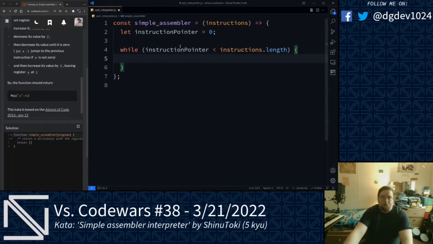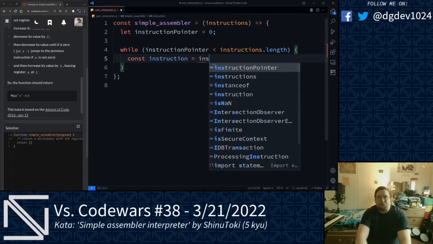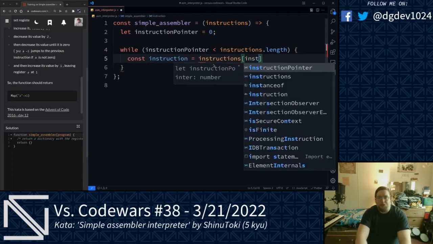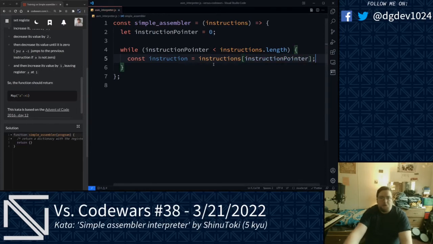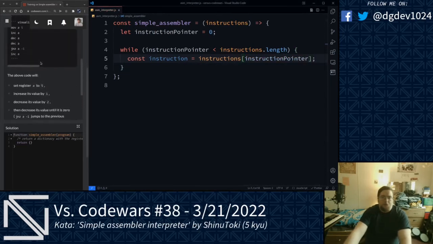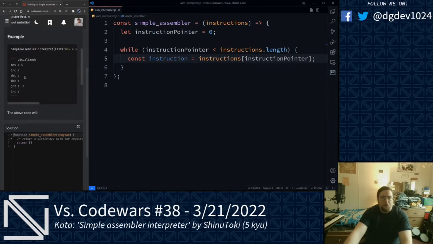Alright, first we'll need to go ahead and interpret the current instruction here. What we'll do is const instruction equals instructions at instructionPointer. And then what we'll go ahead and do, it looks like each of these instructions will have no more than 3 parameters here.